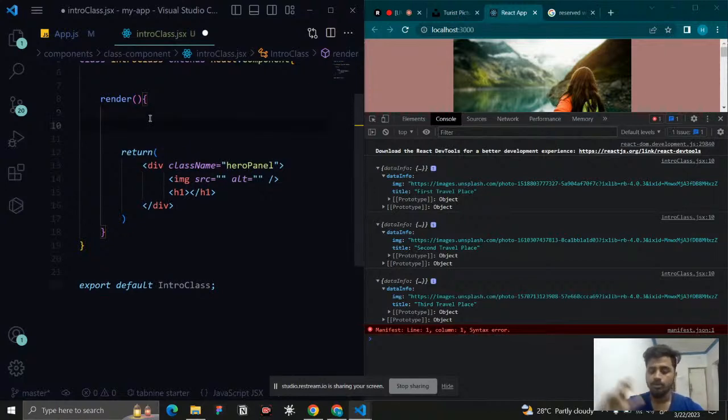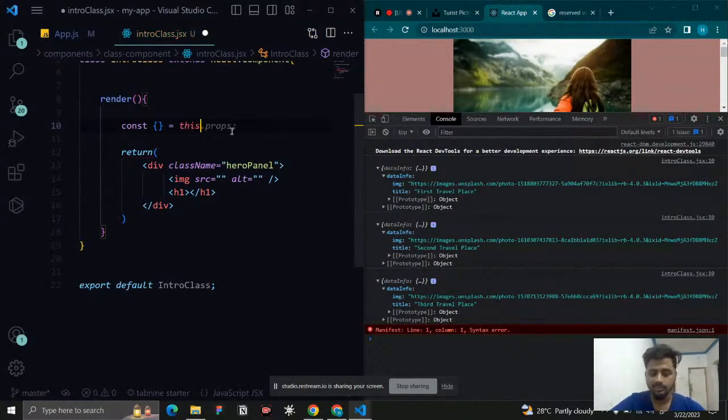Since it is going to be an object, this.props is an object, and this.props.dataInfo is an object. So I want to destructure this data info. How can I destructure it? I'm just going to say const, and since it is an object, you need to use curly braces, and I need to tell what I want to destructure.